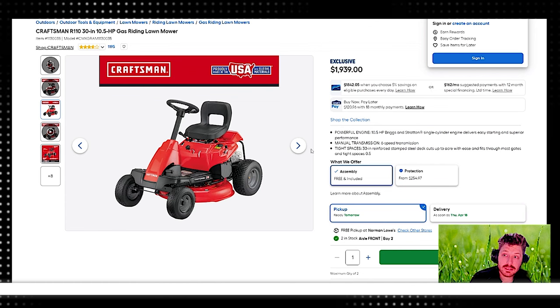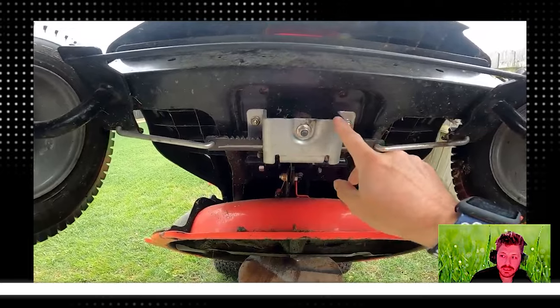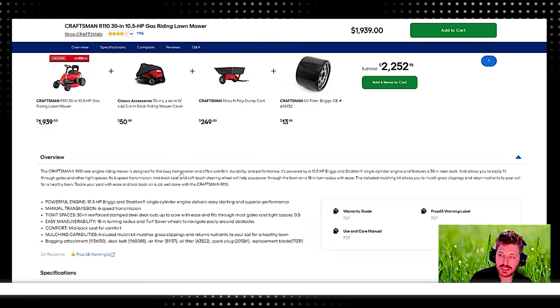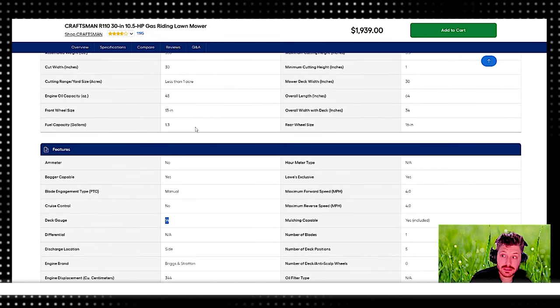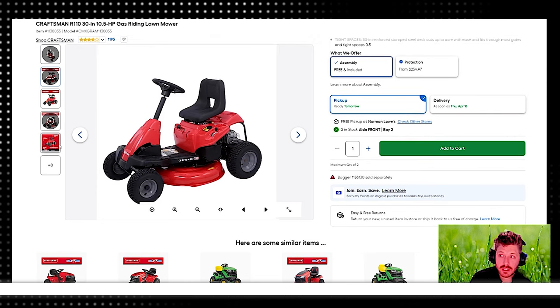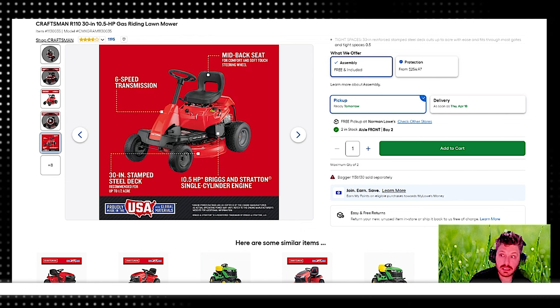Here's one for under $2,000, and it's probably the cheapest mower I've ever seen in my life. The axle itself could barely hold me at 200-something pounds. The engine is right below your seat with just a thin piece of plastic separating you from the mower. Looking at the specifications: 14-gauge deck, only 1.3 gallons of fuel capacity. The recommended acreage is about one acre, which is the maximum I would do with a 30-inch deck. It has a 10.5 horsepower Briggs engine — I've never even seen a 10.5 horsepower engine on a riding mower. That's very, very small.